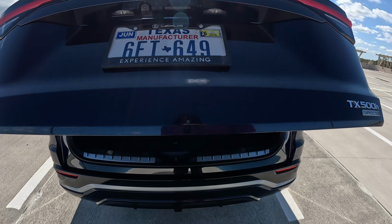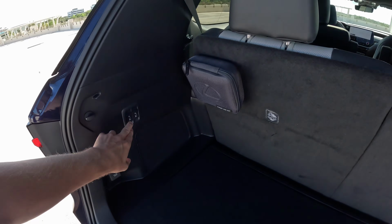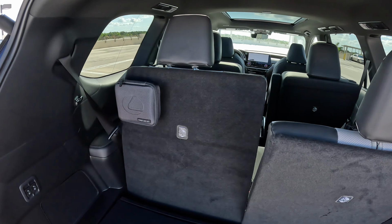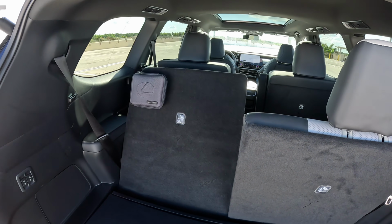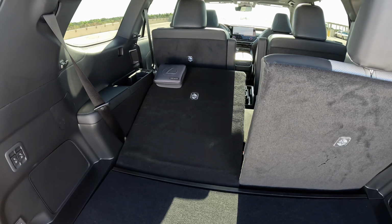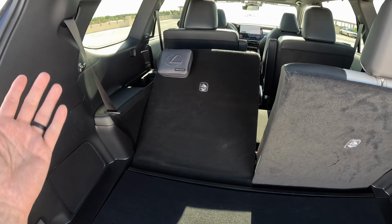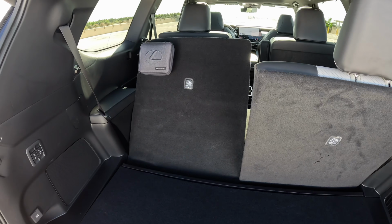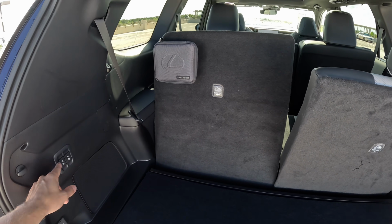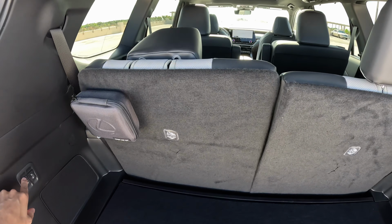We have 20 cubic feet of space behind the third row of seats. Now these seats are motorized. Guys, these are the slowest acting motorized seats. Hopefully the headrest pops down. Thank goodness. They're very, very slow to go down and to come back up. Okay, oh, and it ran into my kid's booster seat back there. So there you go. I didn't even have to press the button to, oh, and then it's still beeping at me. Let's just raise it all the way back up.